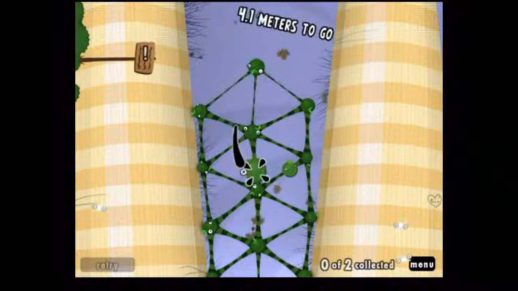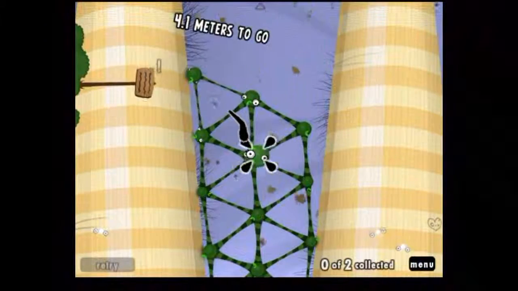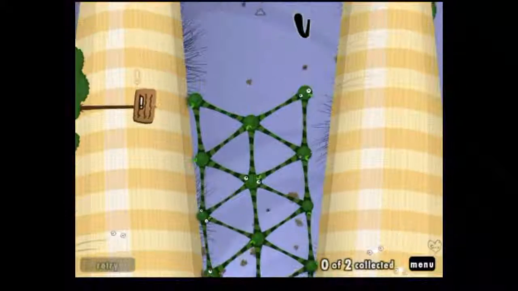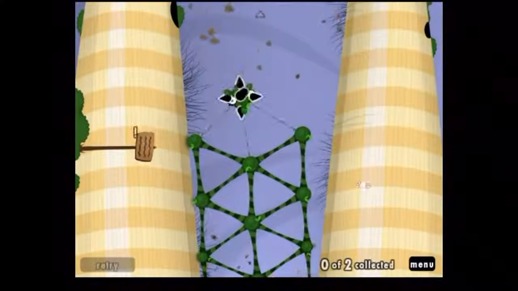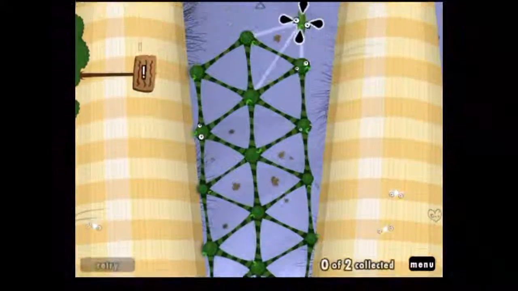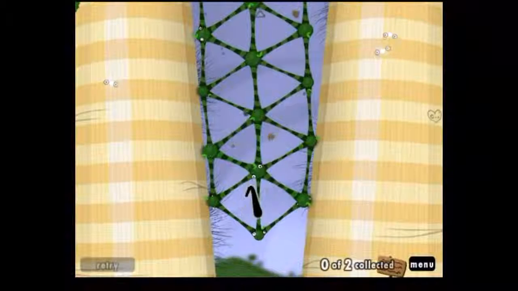And that's really what this is trying to teach you. Like here, I've used all of my goo balls, and I'm still nowhere near the pipe. But remember, they said that we can detach these. And so I can use these to get up to the pipe.